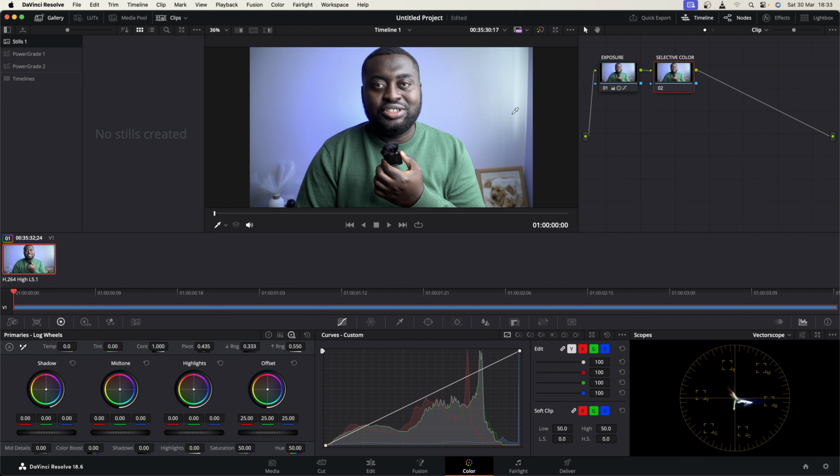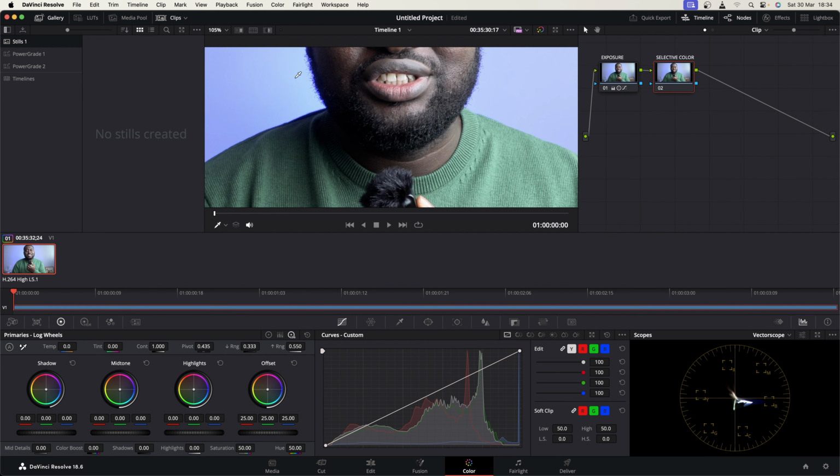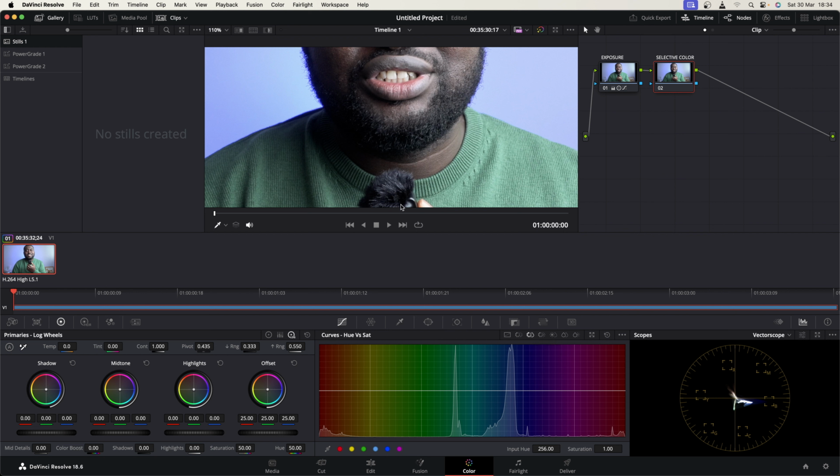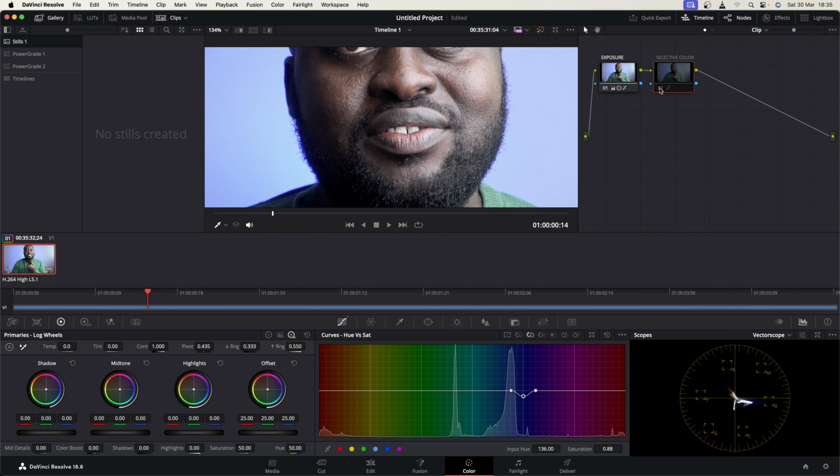What we're going to do here is that if you see the video over here, if I zoom in, you will see that the RGB light behind me cast this bluish coloration on my skin. So we're going to come into the hue versus saturation, and I'm going to select around my chin, which is very blue, and immediately we select the color, it shows on the graph here. So I'm going to take it down a wee bit just to remove that. Before, after, before, after. So it's taken down a bit. You can take it down just one more time, and that should be okay.